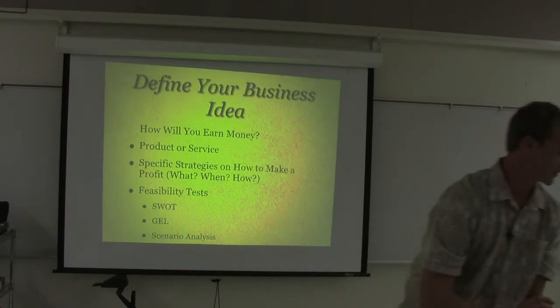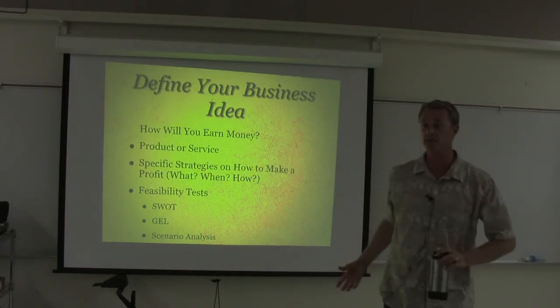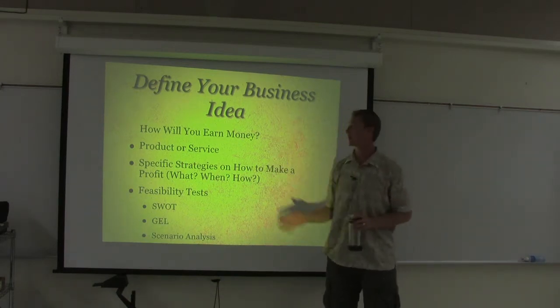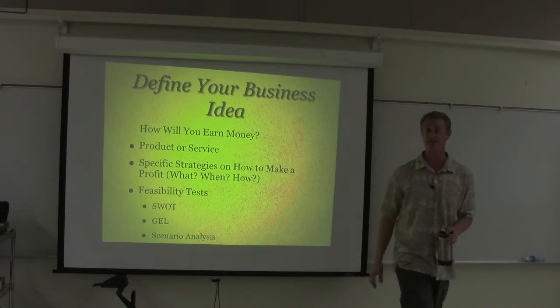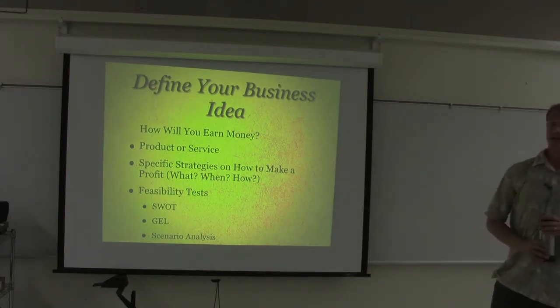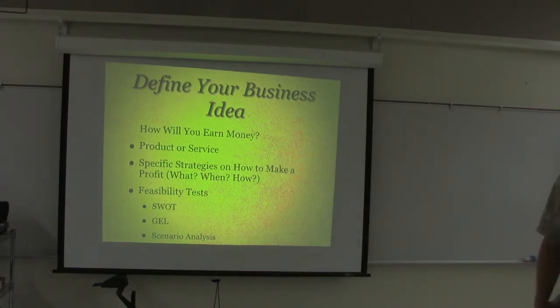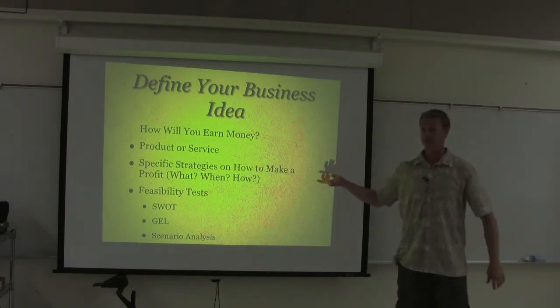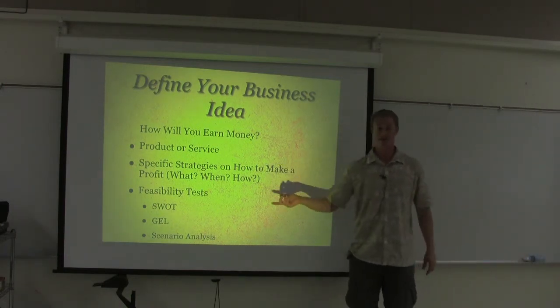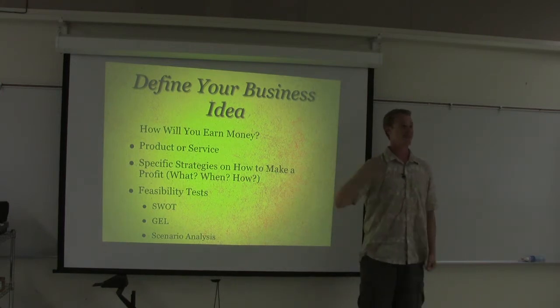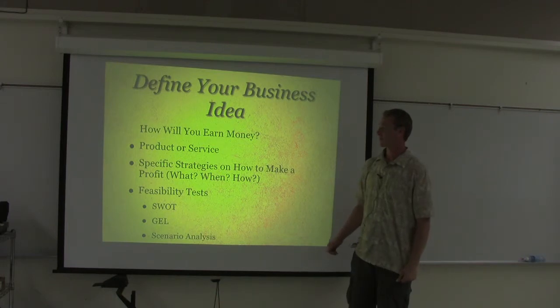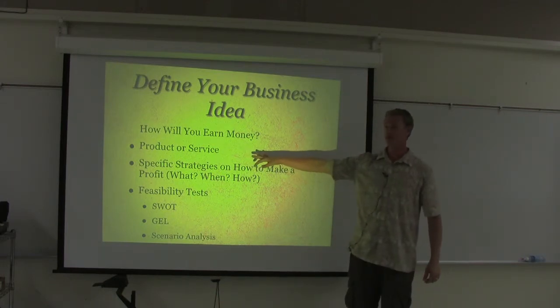And let's get to the meat and potatoes of the matter. When we're talking about our business plan, and you guys are drafting your business ideas, this is how we're going to physically define our business idea, all right? You need to state multiple areas throughout your business plan. How do you plan on making money? Because that's the most important part of the business plan. How do you plan on sustaining yourself and getting income coming in when you have materials going out? Do you plan on doing it through a product or service, or both?